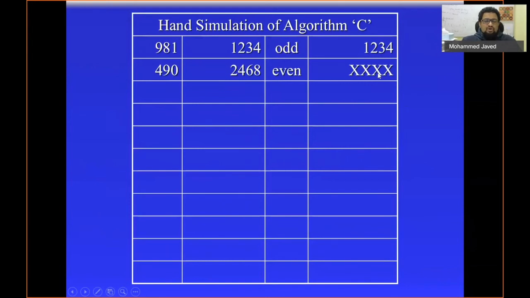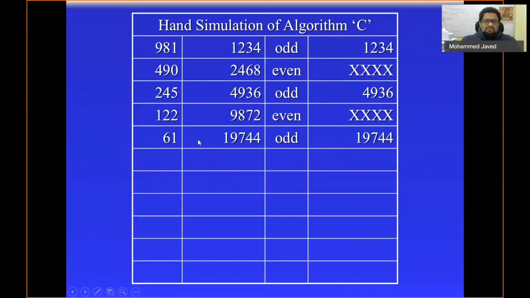Now let us continue. So 490 again half, 245 again, this is doubled, but this is not an even number, this is an odd number. So I will retain this particular value. Similarly, continue again, 245 again half, it is 122, 9872. Yes, this is even. Strike it off. When it is even, this row you strike it off.